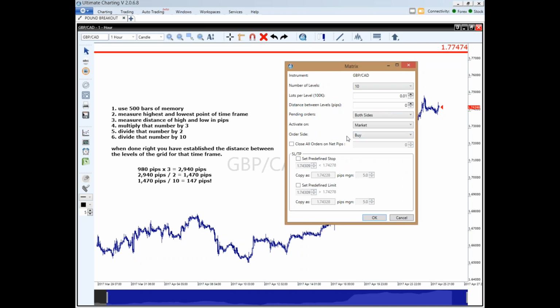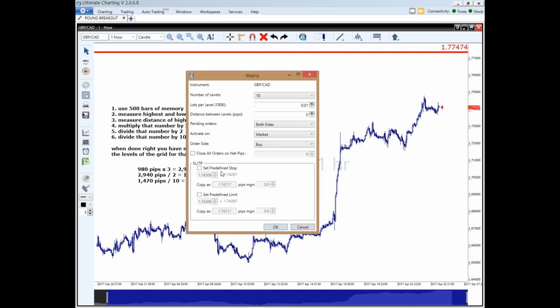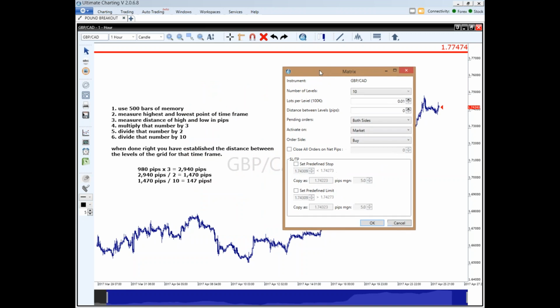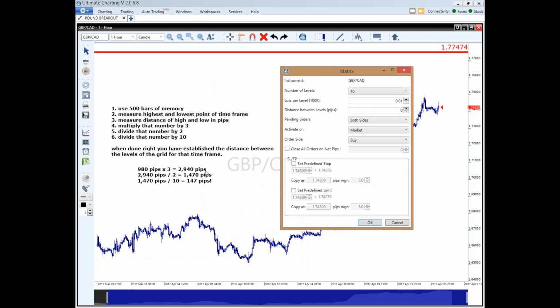and I'm going to be looking to buy. Since I know right now that the market's going to be giving me levels of 147 pips, I can place a hard stop and a hard limit at the target, which Josh will show you how to do for position trades. But for right now, I want to show traders who don't know how to make a profit yet how to focus on making that 147 pips, so the market closes you out.